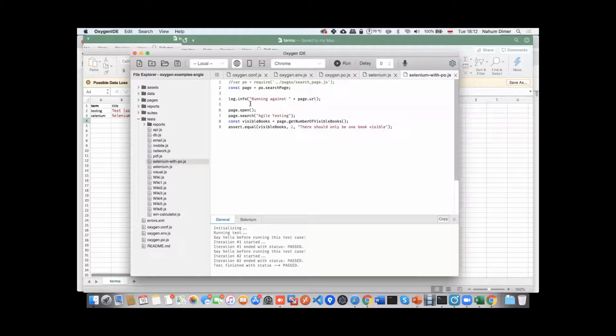You can see the same scenario now implemented with page objects. And now you can see that we have a PO prefix here. And then through PO, you can have access to all your page object elements defined here. Now, for those of you who are not familiar with the page object pattern concept, I will explain what it means.